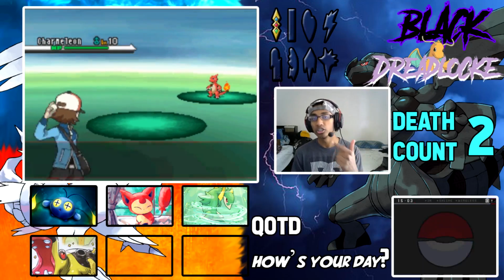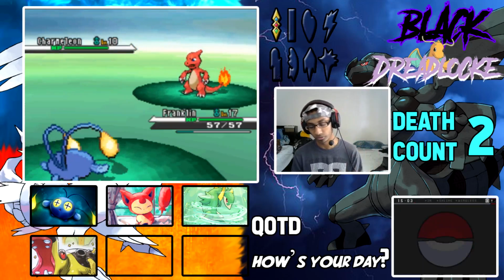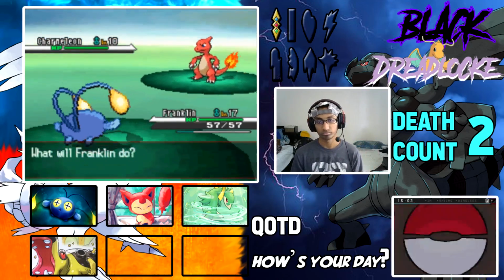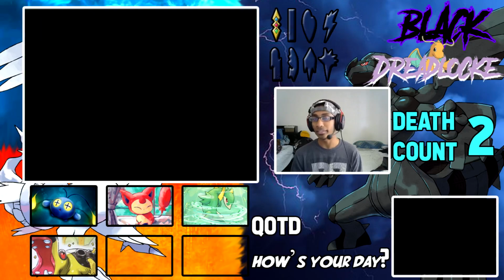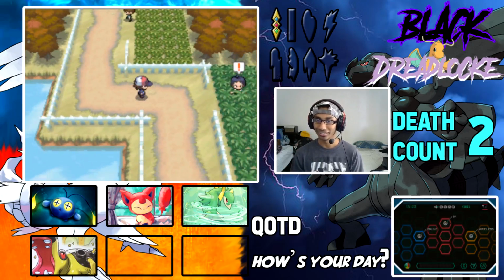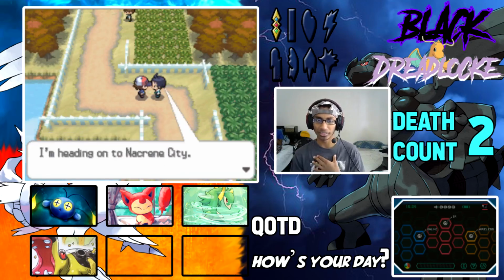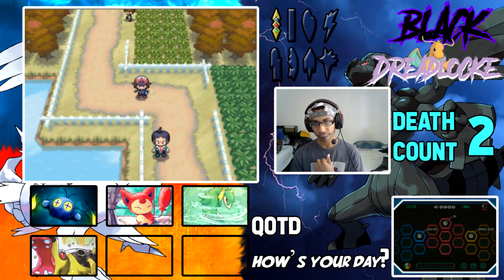Also, forgot to mention, there's Charmeleon in that grass too. So Metagross, Charmeleon, and Gible, but no. I get it. Meditite with Torrent. Modest Meditite too. Okay, there's Sharon over here. He's not gonna battle me, I know we just battled him. Dread, stop. The dark tall grass over there. Every now and again, 2 Pokemon will pop out at the same time. In other words, you have to be careful in the darker grass. I'm headed to Nakoon City.